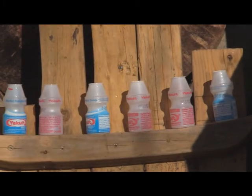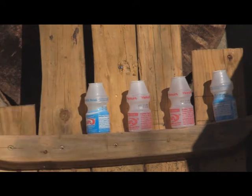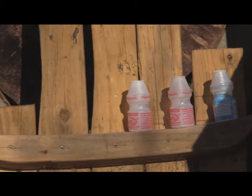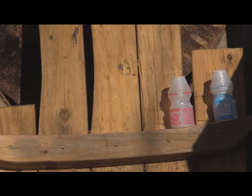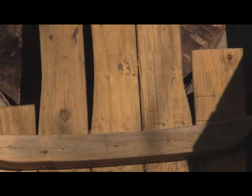As I said, these are somewhat of a challenge. We'll see what we can do with them. Ooh, they pop up in the air pretty nice, don't they? And they make a noise. Missed one. Yeah. There we go. Got it.